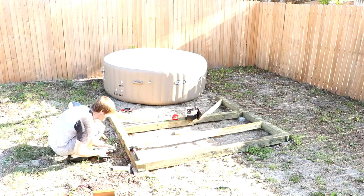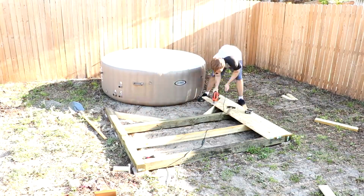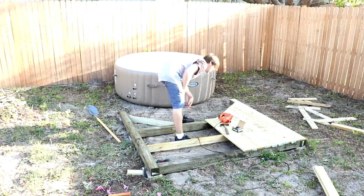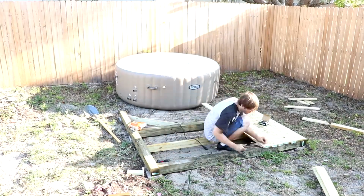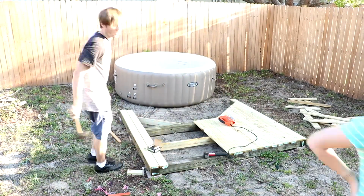Then I used basic deck nails for the planks and I cut each one to fit where it needed to go as I went. Now for this part, I'm actually using just standard 1-inch board instead of 1 1/4 board, which is what you're supposed to use. But if your joists are close enough in the subframe that you built, you can get away with using these and probably save some money.